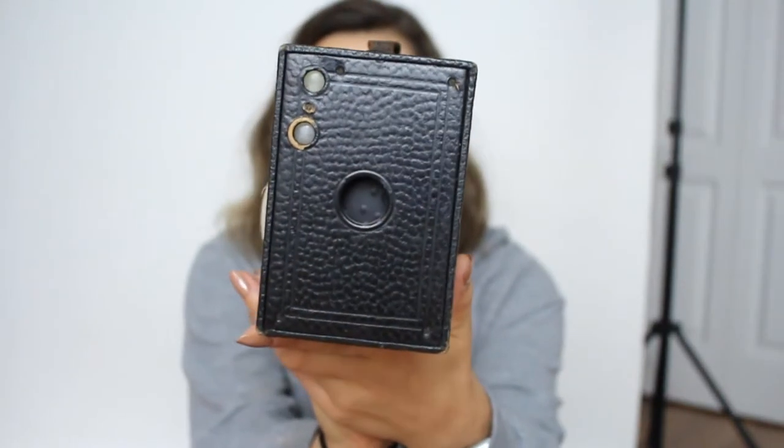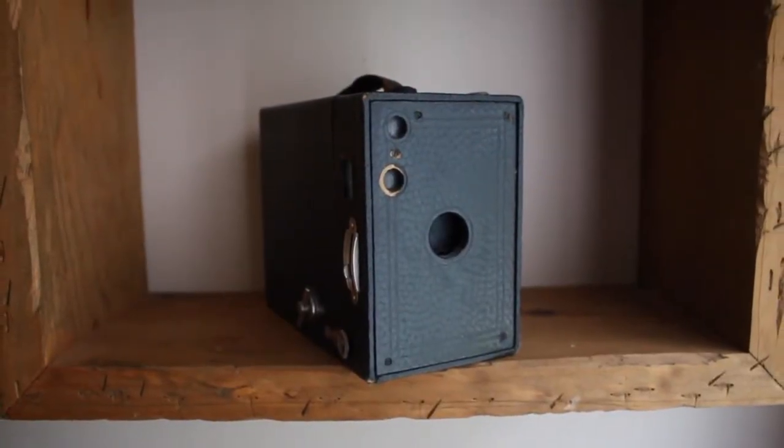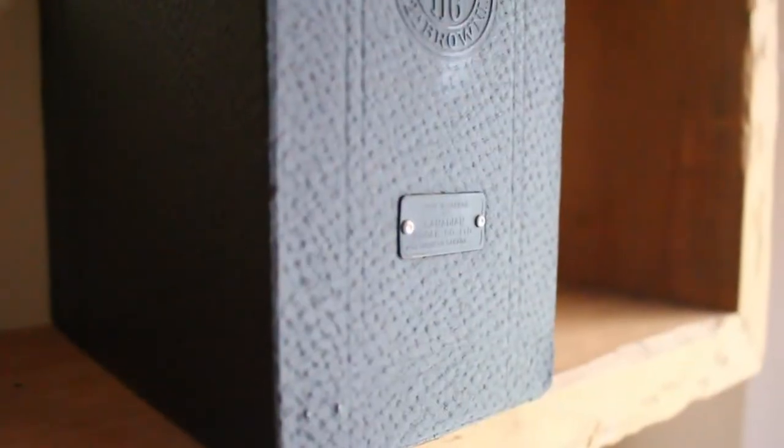The next camera is probably the coolest one I own — it's another Brownie camera and it literally just looks like a box. I saw it and I couldn't not buy it. I got it at a flea market and it's in very nice condition — not one scratch on it. It's insane that this can take a picture. Like the other Brownie, the viewfinder is on top for portraits, and if you turn it landscape there's another one. I can't describe how cool this is to me — this is definitely the coolest camera I have. I wish I had film or knew how to use it, but for now it just sits there and looks pretty.